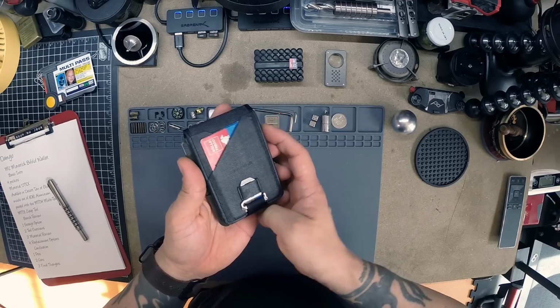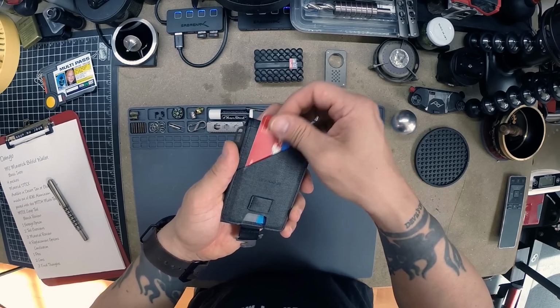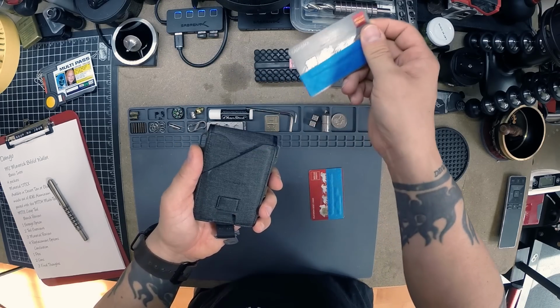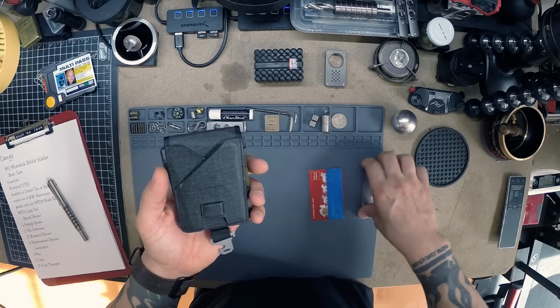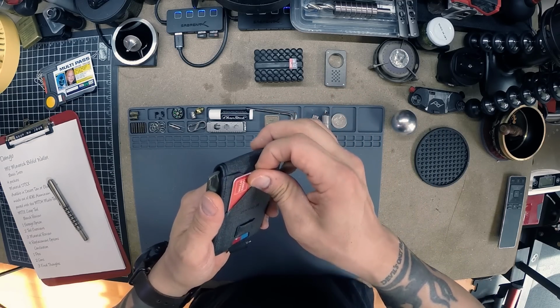If you have something that's being stubborn, if you pull this little safety clip right there and push that, you can push it from the bottom. And so you got two cards in there. I got one in the front and one in the back. So you got those two spaces. Let's see if I double stack them up. I don't do this, but yeah, you could easily fit multiple cards.